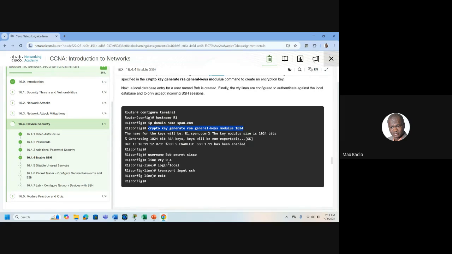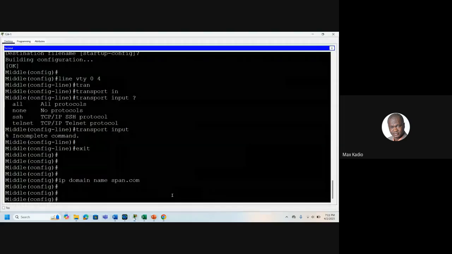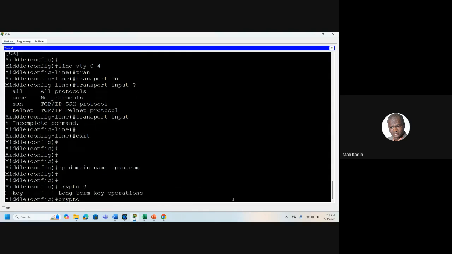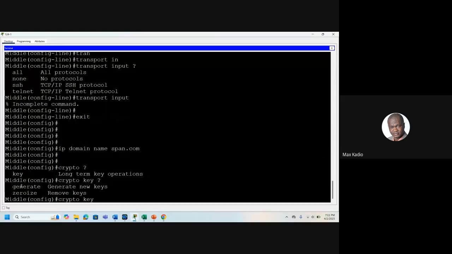So do it many times for your mind to remember: crypto key generate RSA general-keys modulus. If you know only crypto question mark, you can use key, then you type key, space, question mark, generate.